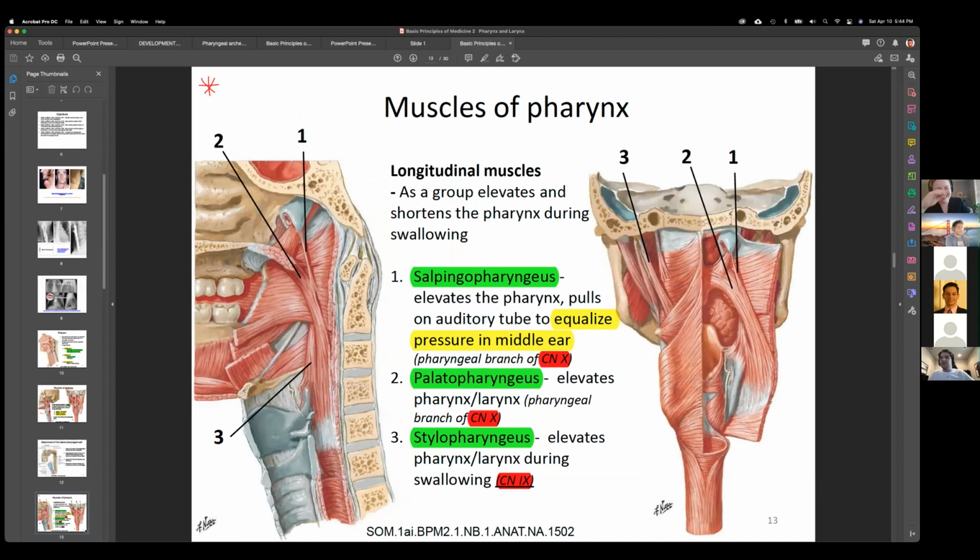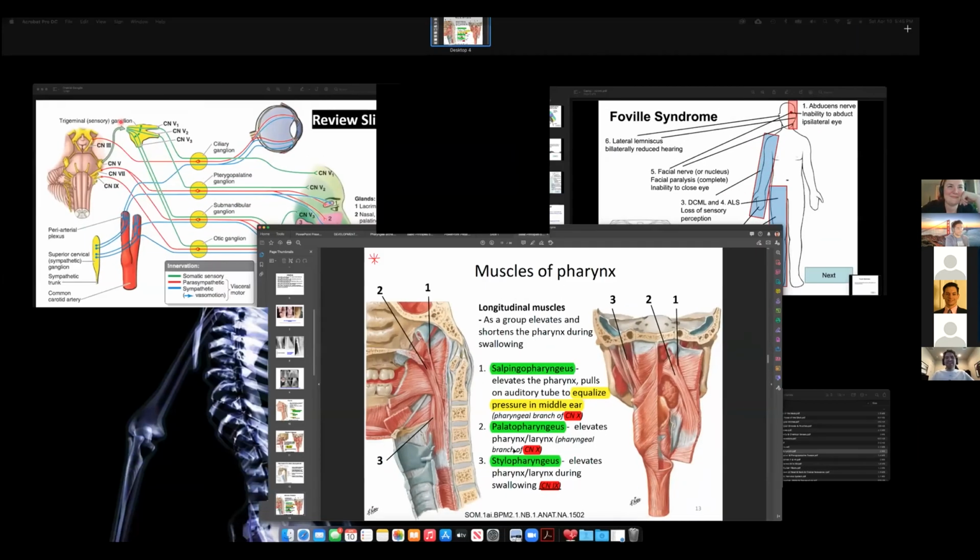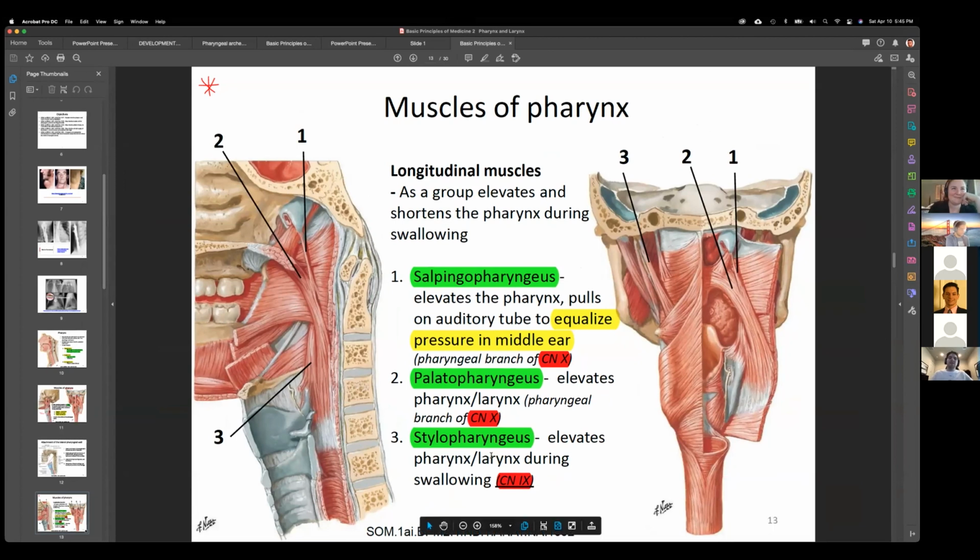This might have been the picture. Does this look familiar, Lindsey, this picture? And then he started pointing to these and I was like, nope, no idea what you're talking about. Or this one, yeah, what's 3? Stylopharyngeus is probably this one. I was like, they all look the same to me. So yeah, another good exception here. But if you want to make a note, just maybe memorize those if y'all get a similar question.